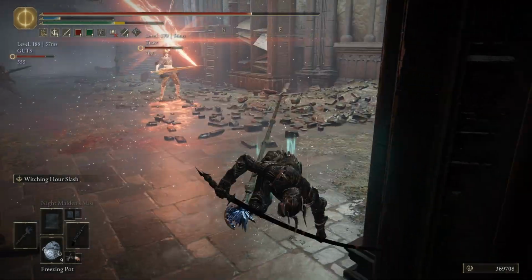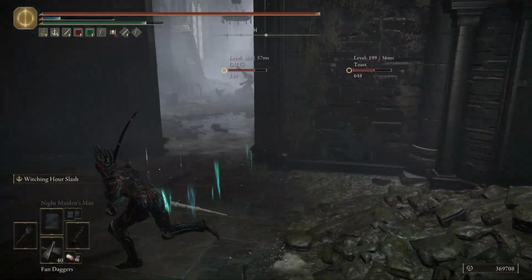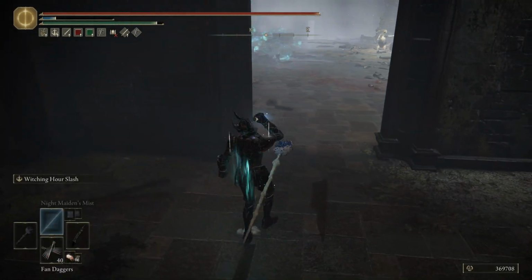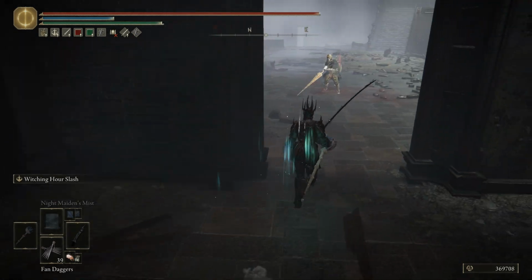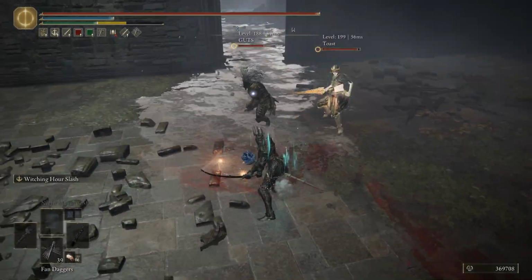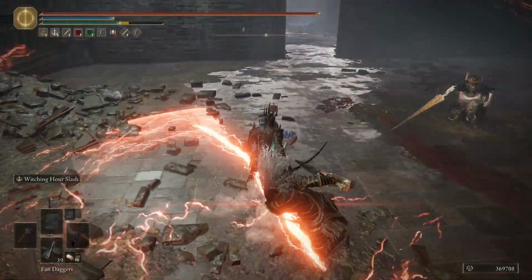But the Ash of War on the Sword of Night, the Witching Hour slash, is really cool because I'm sure you've seen this plenty of times before. I'm a little late on this trend of how cool this sword is, but it can true combo. The last part of the Ash of War has 3 slashes. If that last slash hits a player, then you can true combo it into an R1.